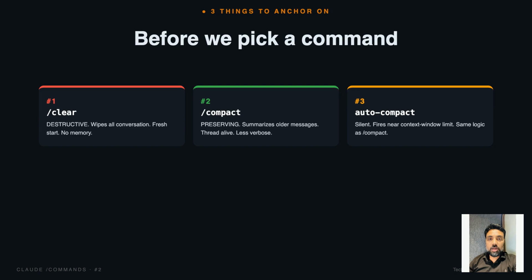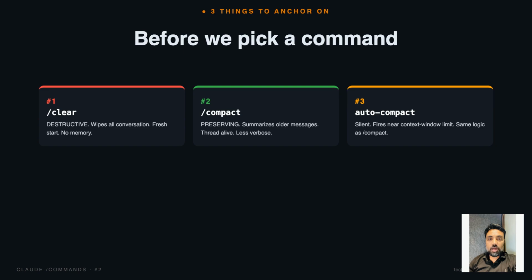Let me walk through /clear first. You type /clear, press enter, and within a fraction of a second, your conversation history is wiped. The system prompt stays, the tool registry stays, the permission mode stays, but every user message, every assistant response, every tool call and tool result gone. The session itself stays alive, but with 0 conversation memory. The next message you type is treated as the first message of the session.